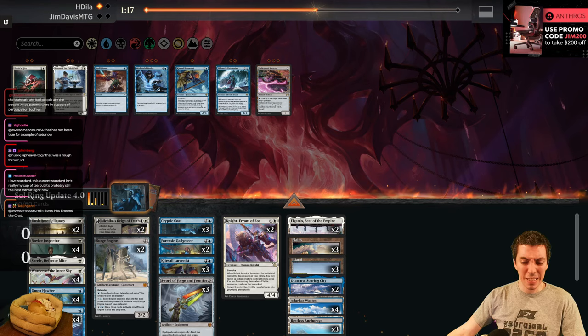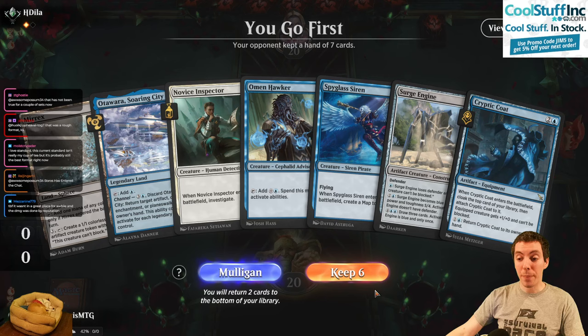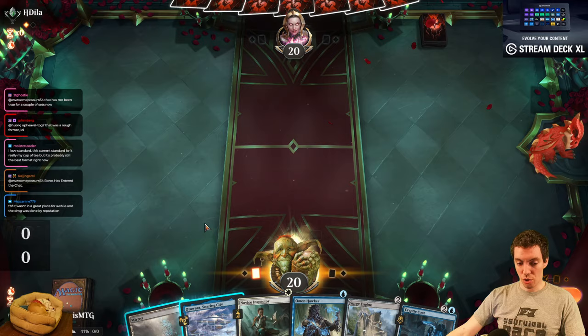All right, on the play. God, come on. Can we just keep a hand here, please? We're going to mulligan again, unfortunately. Mulligan into a playable hand. We're going to keep this. I mean, probably dump Siren. Just try and make it work on six again. It's fine.